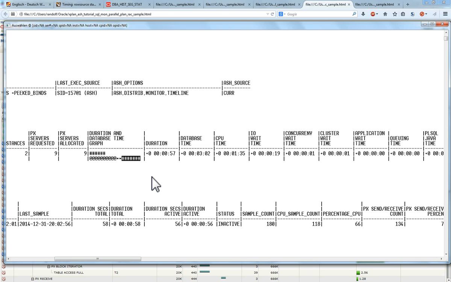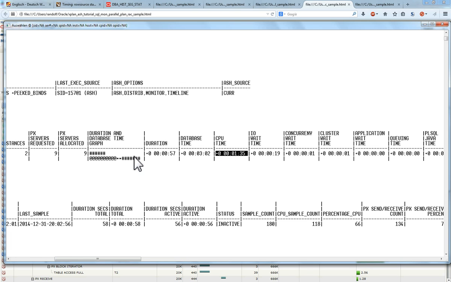But that's the reason why I have these three parts in this graph here. So again, the upper part is the duration and the lower part is the database time, with these potentially three components: CPU, non-CPU and other time, which corresponds to the duration that you see here, the database time that you see here, which is then in this case almost 1 minute versus 3 minutes, which gives you this idea about one third to three thirds here.